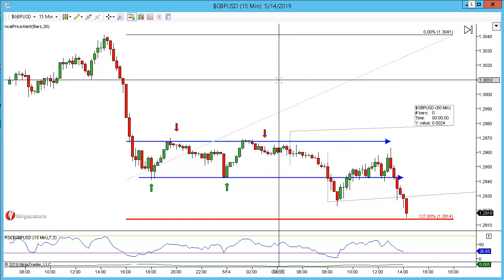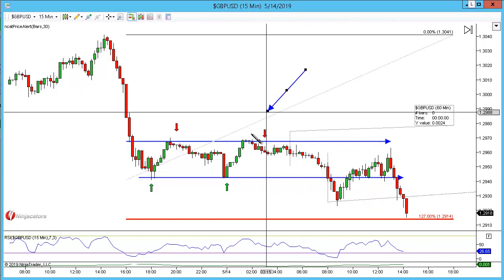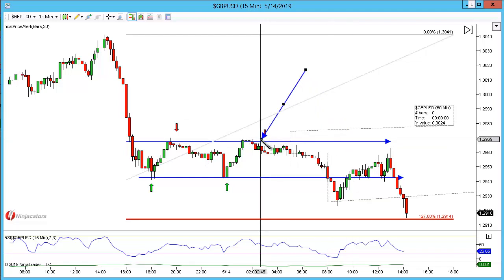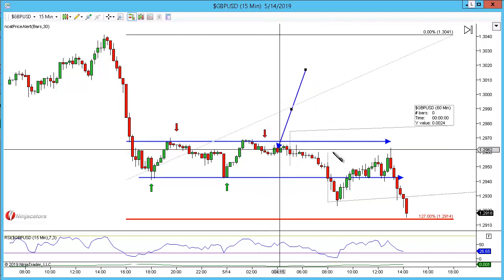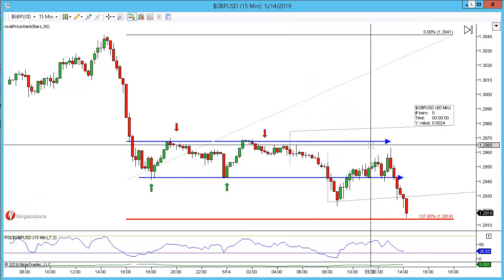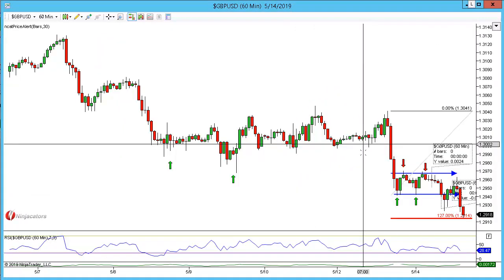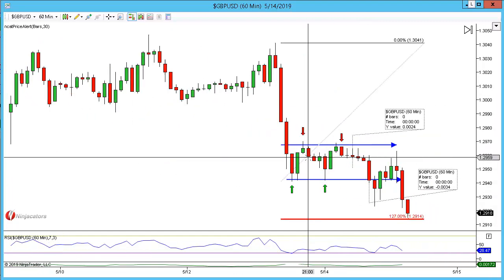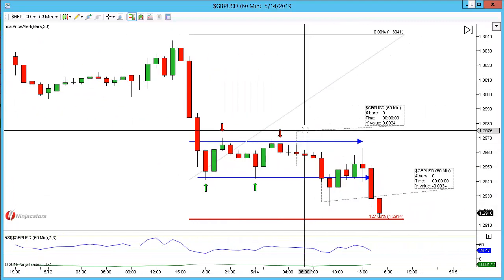For me, I think I said in the first part of this video that I was looking at this at the night time, but it wasn't formed. I could have got a far better reward to risk. And typically with these trades, I'm just going to go back to the 60. When they're formed during the day, you can get a very nice reward to risk.